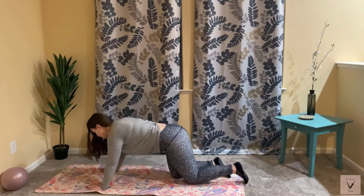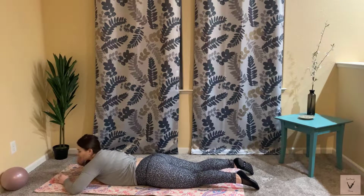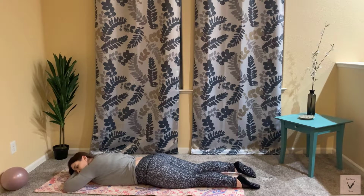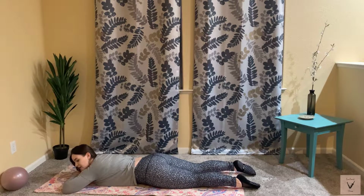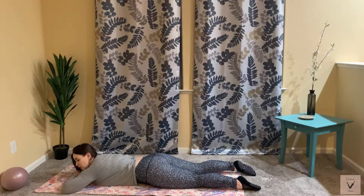Go ahead, we're gonna come into a laying position here. Your arms can be stacked, head on your hands, that's up to you. I want you to press that pelvis down into the floor. That's gonna protect your low back. So we're not gonna feel any lower back pain. If you do, I want you to really think about pressing that pelvis down onto the floor, tucking it under.